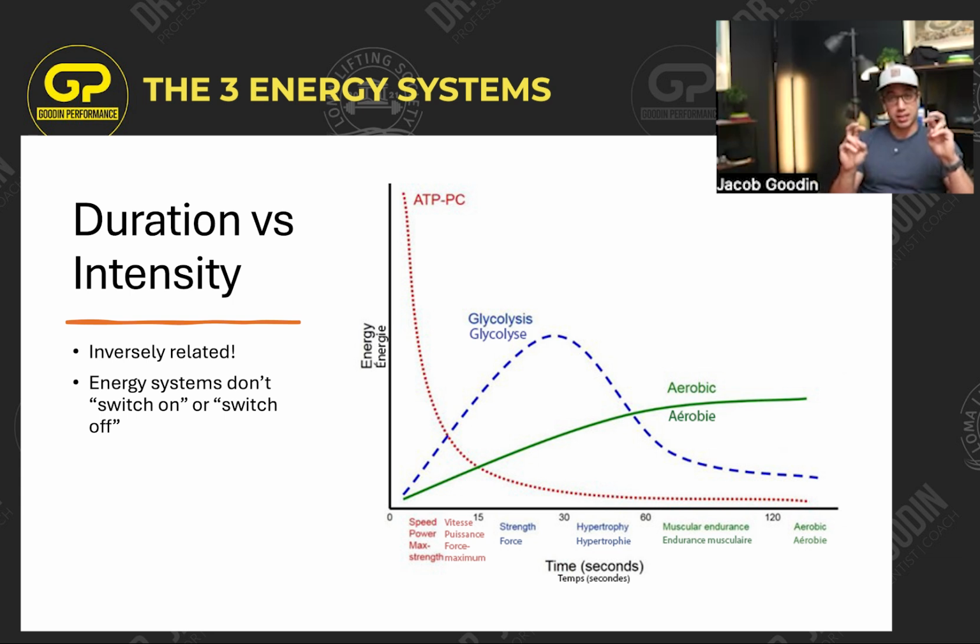sort of peaks. This is not a continuous event. Well, it could be continuous if you went all out from the beginning and didn't pace yourself. So let's say, and this is terrible, sometimes we do this in the lab. We ask people to come in and we say, hey, we're going to have you run as long as you can or cycle as long as you can. The only thing is you can't pace yourself. Okay, so it's not a time to exhaustion. It's a go all out from the start and then keep going all out until you literally can't go anymore. And then that would produce a graph like this.